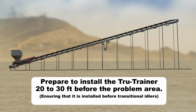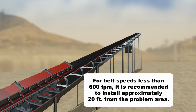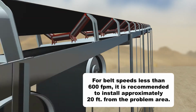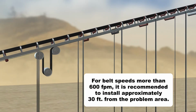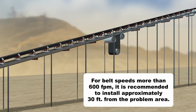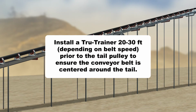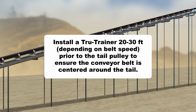For conveyor belt speeds less than 600 feet per minute, it is recommended to install approximately 20 feet from the problem area. For conveyor belt speeds greater than 600 feet per minute, it is recommended to install approximately 30 feet from the problem area. For best results, install a Tru-Trainer 20 to 30 feet, depending on belt speed, prior to the tail pulley, to ensure the conveyor belt is centered around the tail and through the load zone.